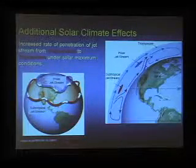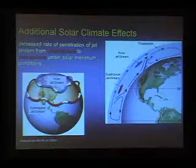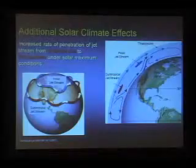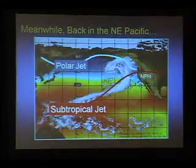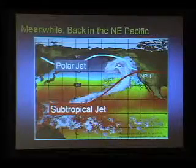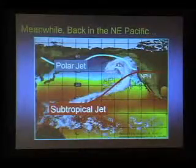And again, it's like a rope. So that rope is being modified a little bit around there, and that starts to influence other weather patterns that the jet stream is going to influence. And so what it's doing down here is providing an immediate, instantaneous pathway on up into the Northeast Pacific, influencing the North Pacific High and the Aleutian Low.